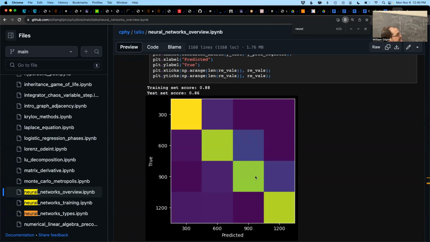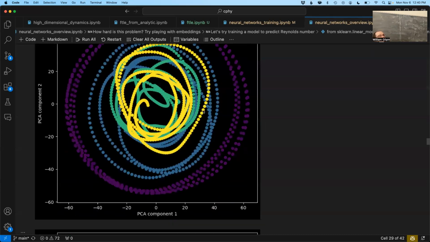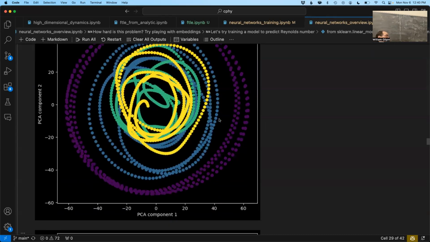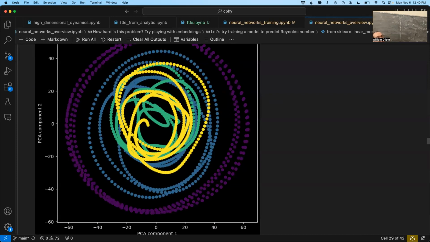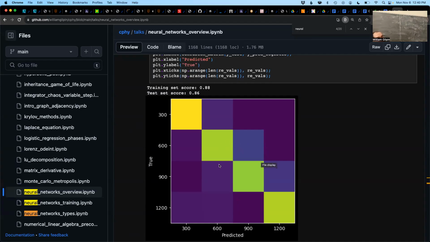Okay, so the fact that this is possible and that it gets the bottom case super well is more or less what we expected to happen, both by looking at it by eye, but also by looking at the PCA. Because when we ran PCA, which is also a linear unsupervised model, it looks like it separated this one, and then these guys were all separated. So logistic regression more or less matches our intuition for what a linear model should do, which is it splits this class, but has a little bit of mistakes when it gets to the higher Reynolds numbers.